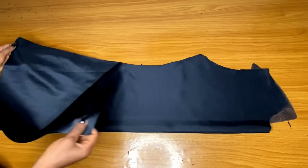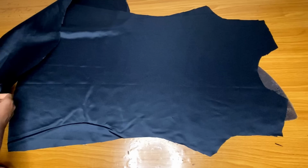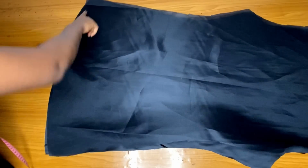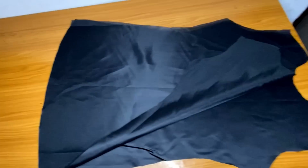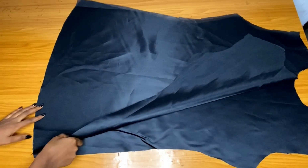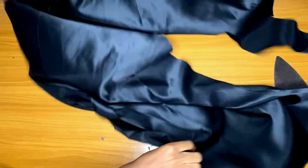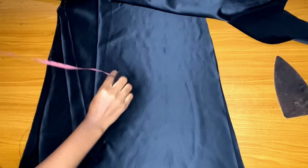And after that, I'll open up my doll face. This is my doll face, and I'll go ahead and place my lining on it. Then I'll go ahead and turn the down part and the side. This is what I will do to all the pieces. And please remember, do not turn the neckline. You don't have to turn the neckline because the neckline has a bow tie. I don't know if you understand.